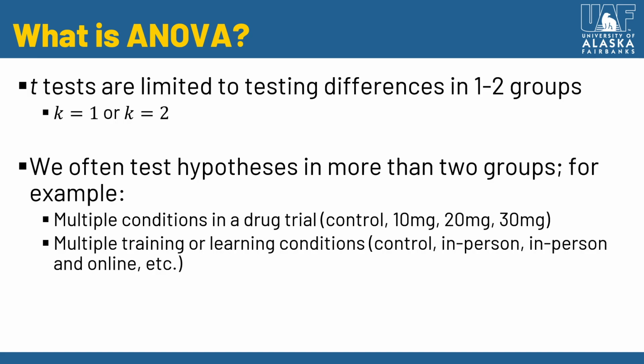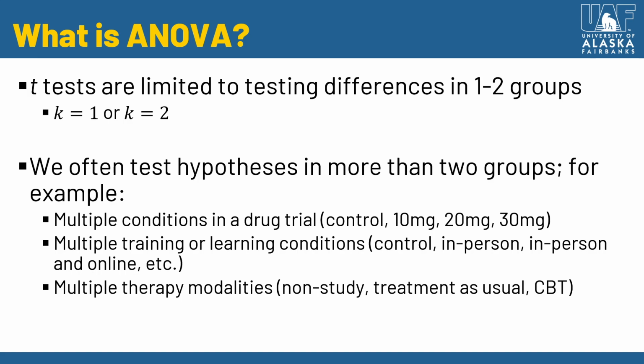Say we're developing some new training program or maybe a new learning condition, right? This was happening before COVID, but ever since COVID, there's been a surge in a variety of teaching modalities, such as in person, online, some sort of hybrid or high flex. There are all these different terms. So maybe we want to test these to see if one is better than others, right? And so we might have a variety of different conditions rather than just comparing two specific conditions.